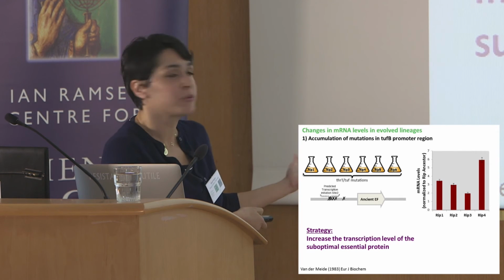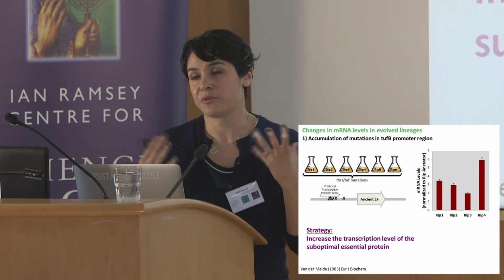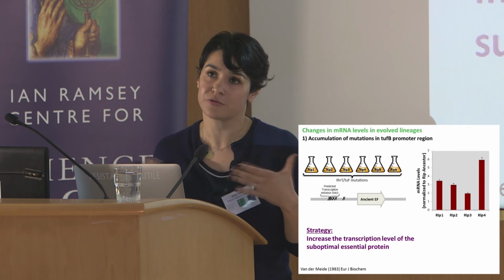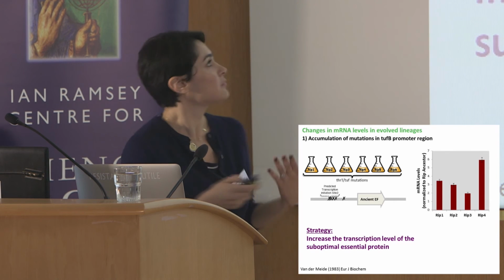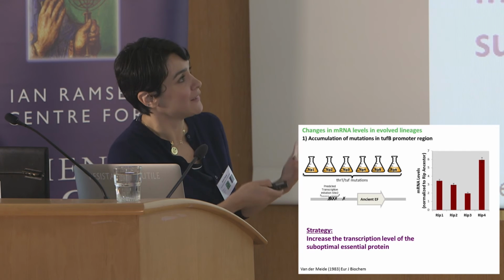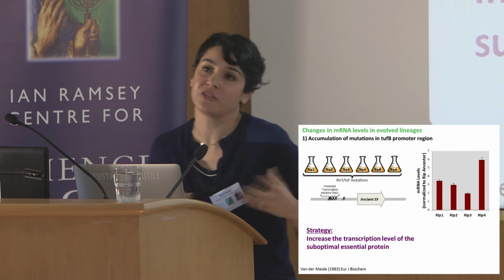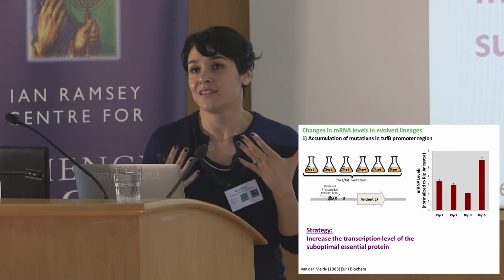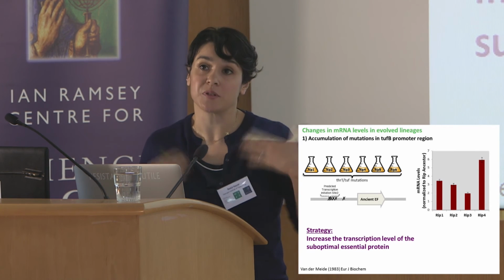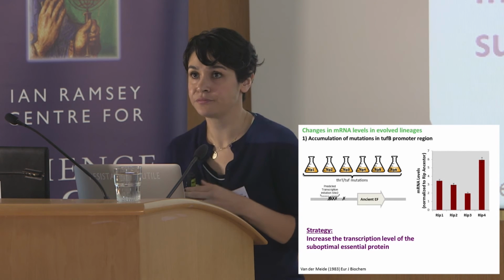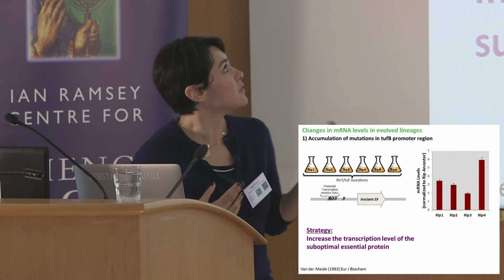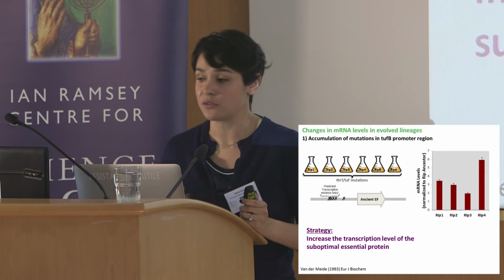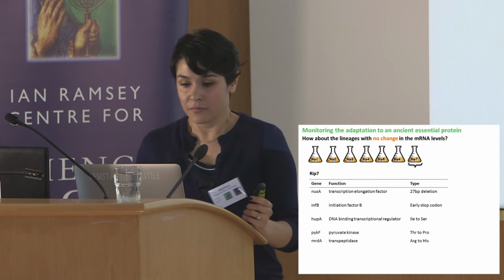I found an old paper that suggests that this site may impact the expression, the production, of this gene inside the system. As it turns out, this is my data, that this mutation is increasing the mRNA expression of this gene, meaning that the system is now producing more of the ancient gene. That's one solution, the solution that's valid for 6 out of 7 lines. But then there's one line that didn't do that. So what about that line?